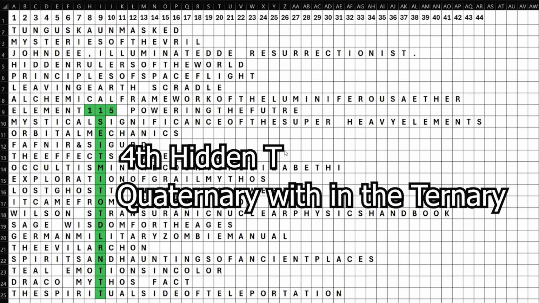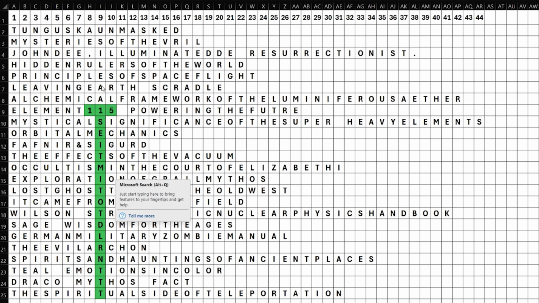Another thing he does is he uses double A's on top of each other to signify the top or bottom part of the center beam of a cross. And if you look above the 115, you do have a double A. If you use the 3 T's at the bottom, the 115 and the double A's, it does form the shape of a cross. And John Dee is known for doing this kind of thing in his ciphers.